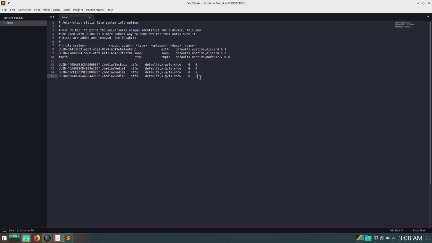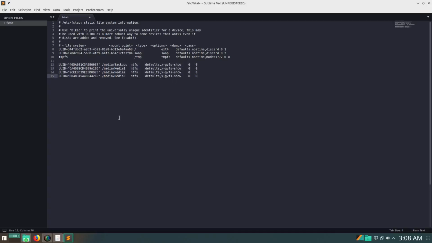Now, once again you would do the same thing here: copy down the UUID for that specific drive, where you want it mounted, the file type, the privileges, and then 0, tab 0. And in case you're wondering what it means to tab, it's the tab button: instead of a space, you hit tab. But this is exactly what you want here.